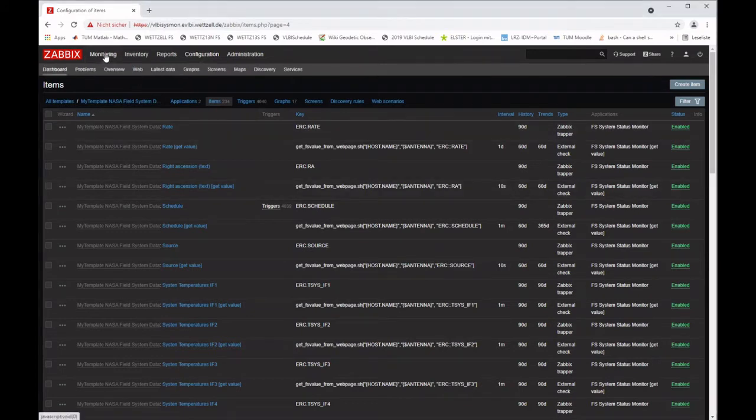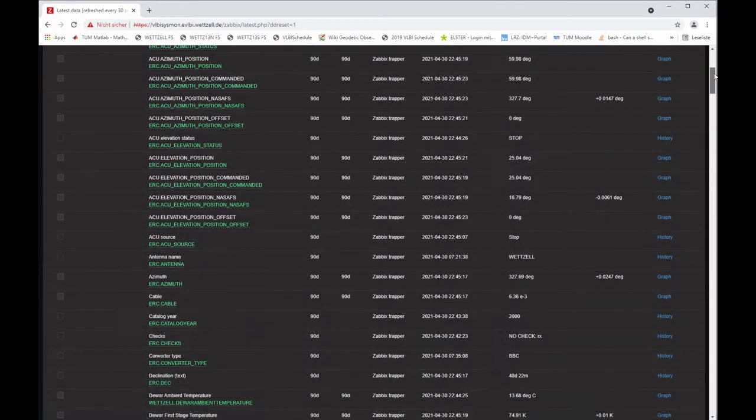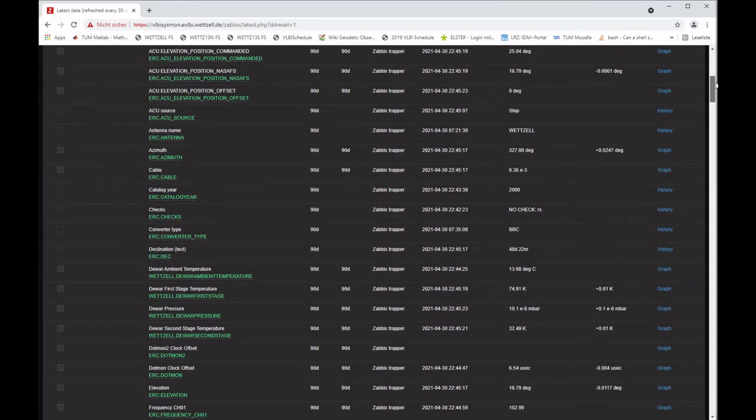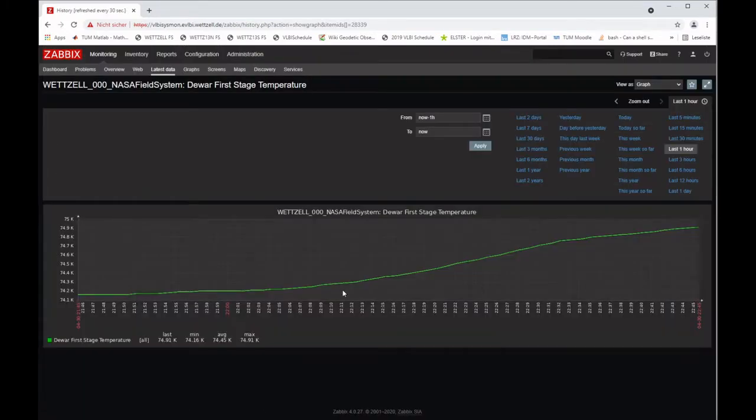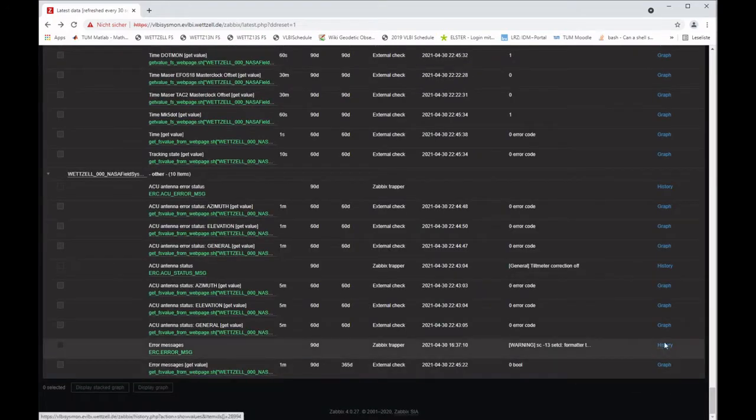These plots are automatically generated, so if you send in data, then you can directly access the data as plots. For example, you can directly see the DUR status or the DUR temperatures, and you can also see the different error outputs in your field system in a history.